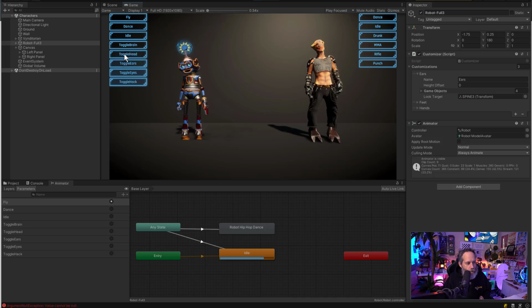So what are all these other options? Where are they? How are they working? Let's try them out. Let's click on one and take a look. If I hit the toggle head button, you'll see that my little head antenna starts spinning around in circles. I can hit the toggle ears, and right now it's just toggling and spinning that left ear, but it could toggle any number of ears that I want. Watch what happens when I hit the eyes. They start spinning around in goofy circles, and then the hacking one is actually part of a separate hand.